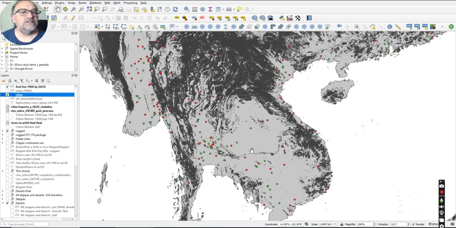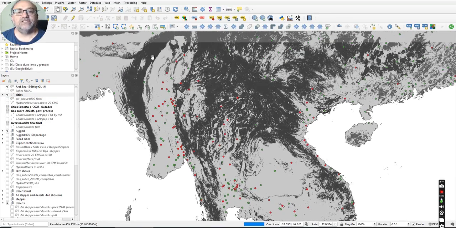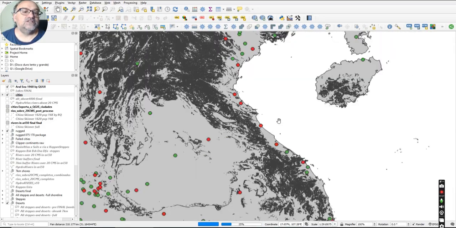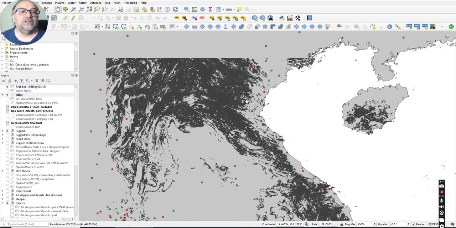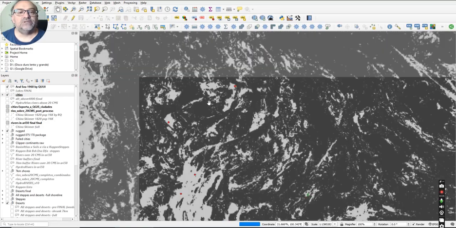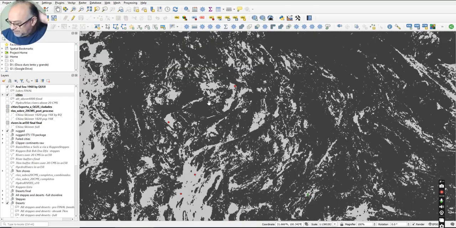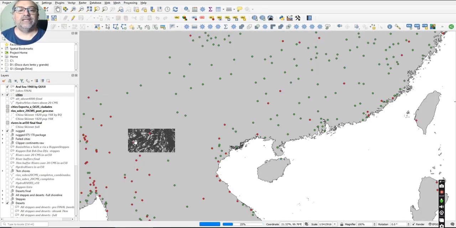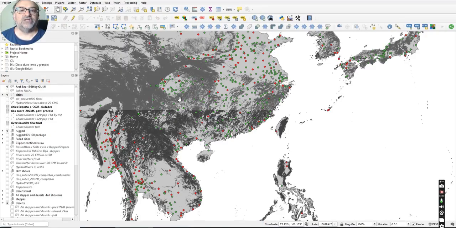So here one can see, for example, in Southeast Asia, this is Myanmar, for example, and one can clearly see that the cities are chosen to be located in the flat areas. The same here. This is Thailand. This is Cambodia. This is Vietnam. You can see that cities are avoiding the rugged terrain. Even in places where you can, at some scale, seem to believe that the cities are in the rugged terrain, they are actually on islands of flat land surrounded by rugged terrain.